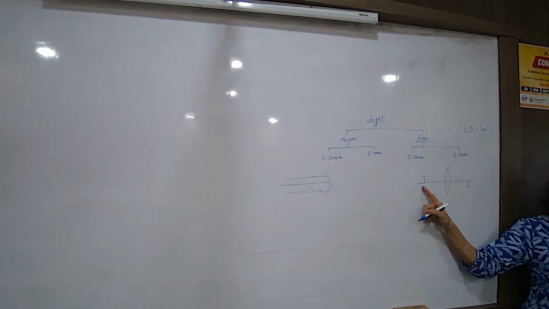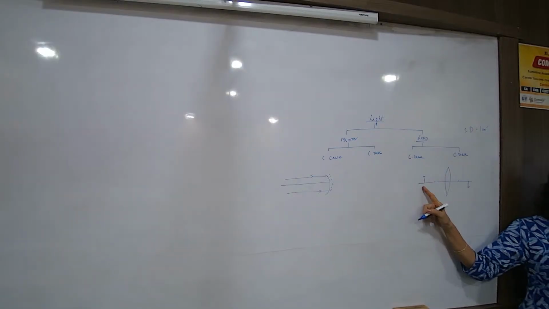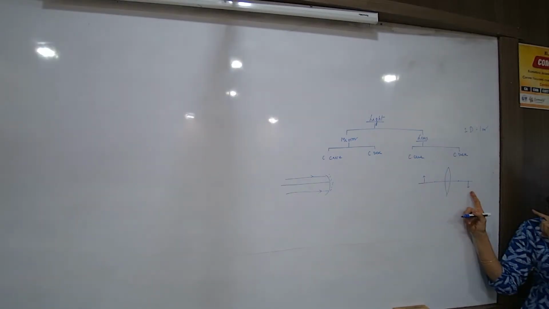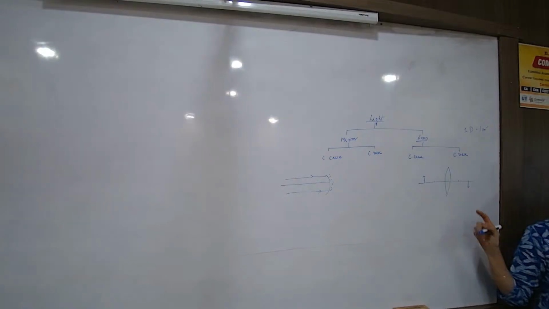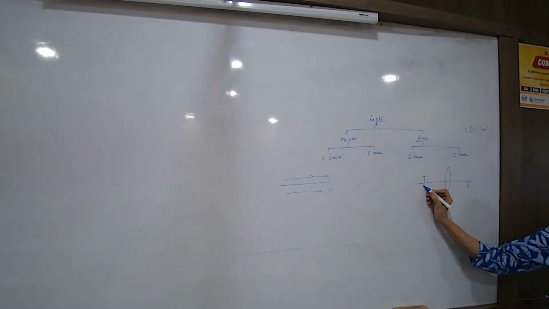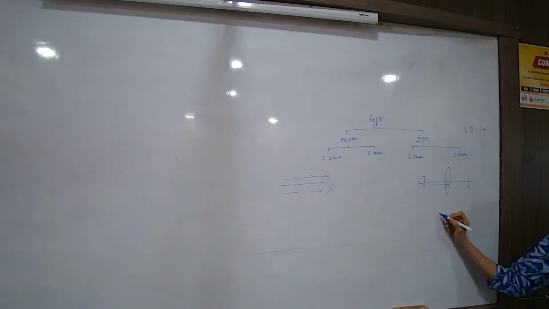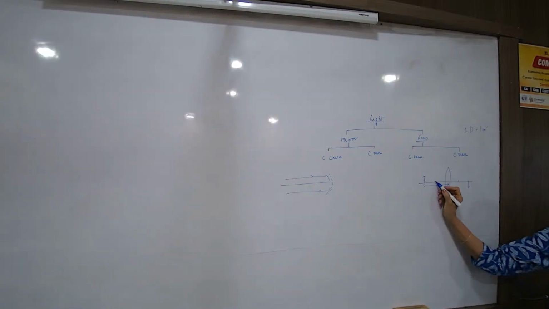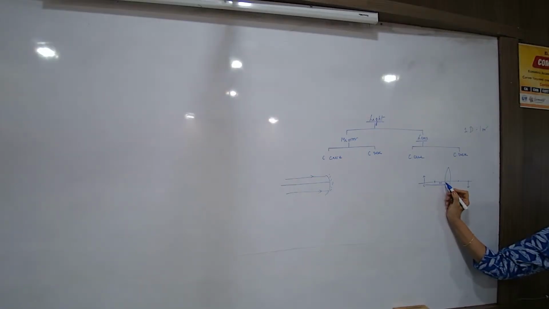Is that okay? See here they have not told you, but they have given you a hint as to the size of the image formed. Also find the power of the lens. Power is equal to... How much have they given here? 50 centimeters. So this is your 2F. So F is equal to 25, correct?